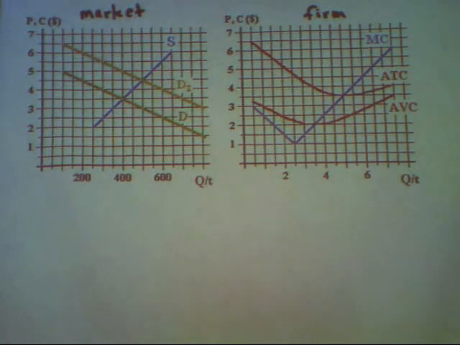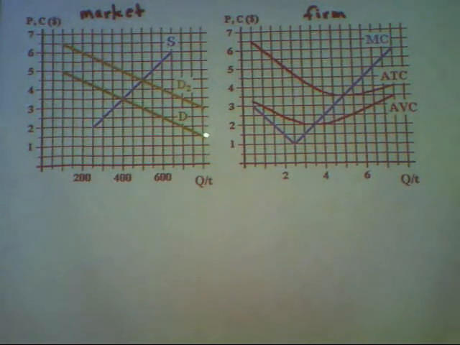So in this situation, what's the price going to be? Well, the price is going to be set in the market. The firm can't do anything about the price. The market sets the price, and it depends upon the market supply of the product and the market demand for the product. You've got two demand curves here. D is the initial demand, and D2 is going to be the demand after some sort of a change.